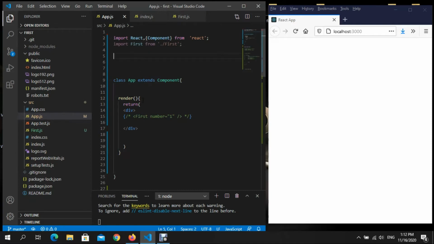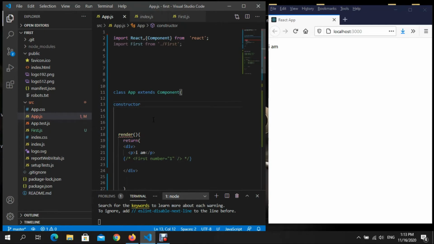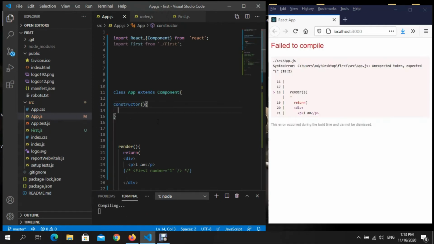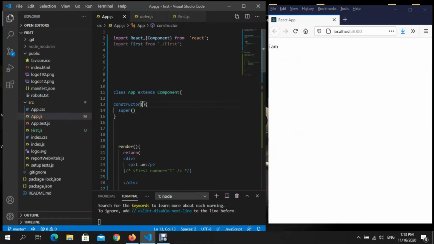So guys, let's put here a P. I am. Cool, nothing else. So in order to create an initial state, we have to use the constructor method, like this, guys. Also, constructor takes by default a super, and we have to put here the props which inherit the super.